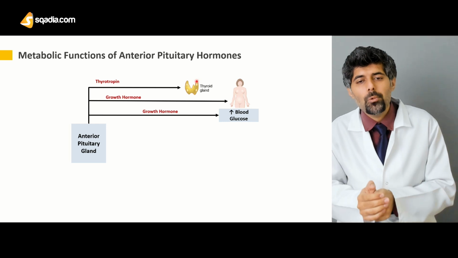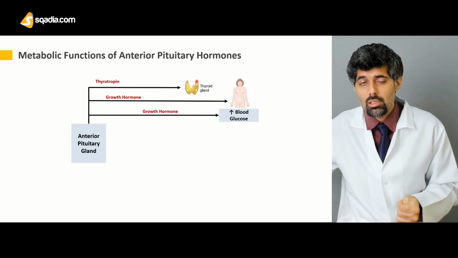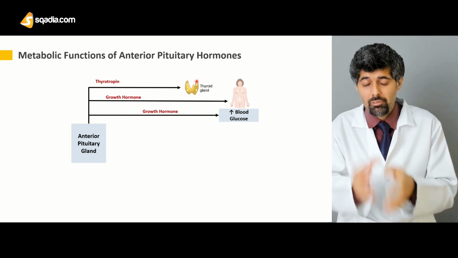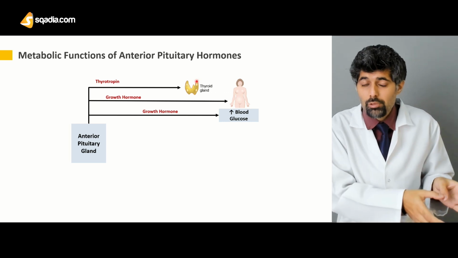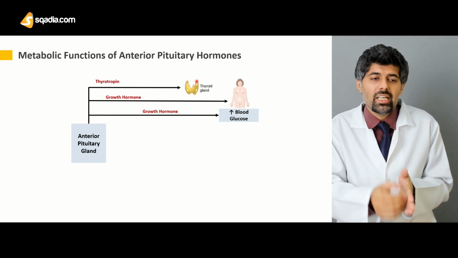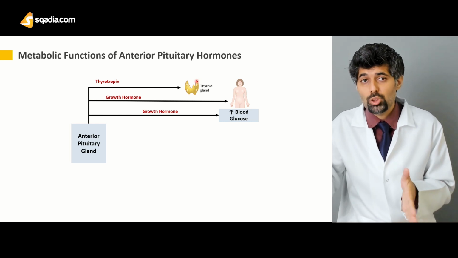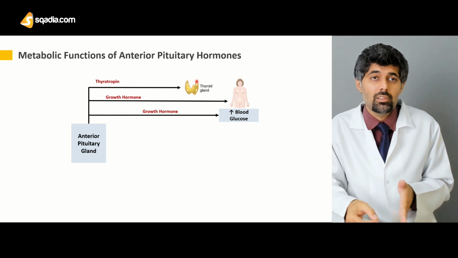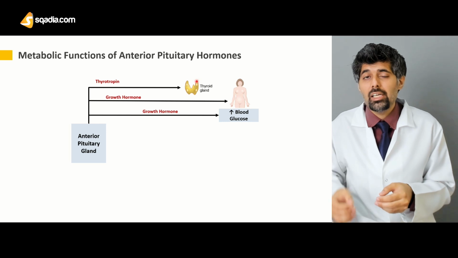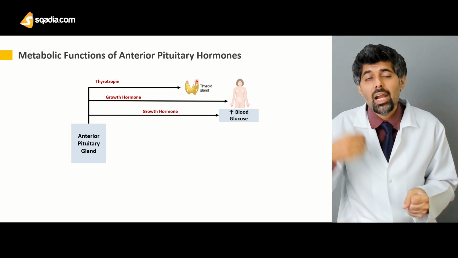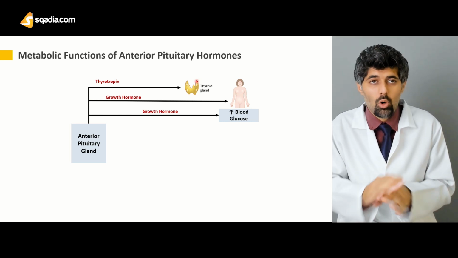Now, growth hormone has a direct effect on the growth of the human being, in that it directly controls both the growth and the rate of the growth, and it also has an indirect effect by affecting the amount of blood glucose that is present inside the blood. So directly or indirectly it affects the growth and the metabolic function of the cells of almost all of the body.